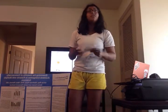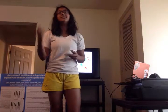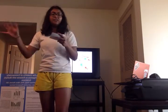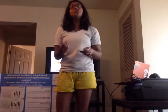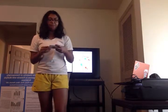To begin, let's go over how the nervous system works. First of all, multiple sclerosis is the disease of the central nervous system, which consists of the brain and the spinal cord. Beginning with the structure of a nerve, the stimulus enters the dendrites, which are arm-like structures on the head of the nerve. Then comes the axon, which is a long central portion of the nerve, and finally the stimulus goes to this terminal. At the terminal, neurotransmitters are released. These neurotransmitters then enter the dendrites of other nerves, and the stimulus keeps going.